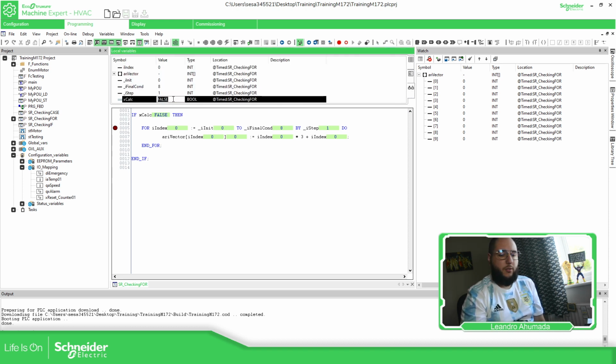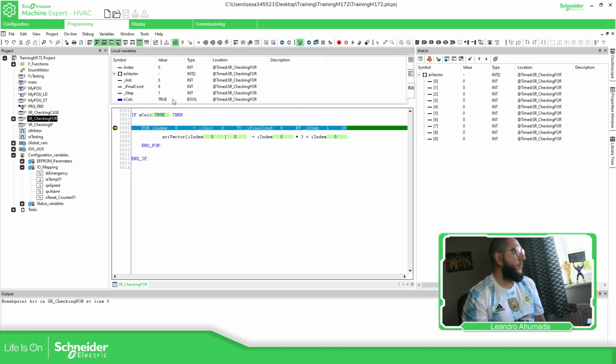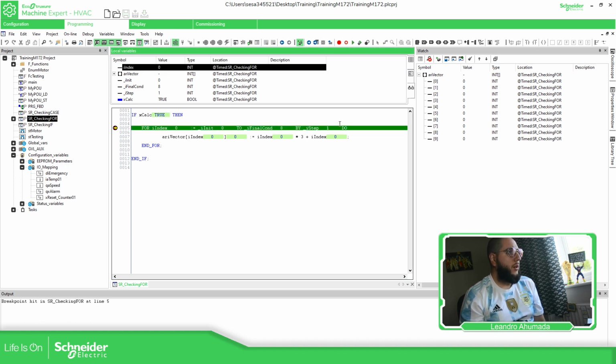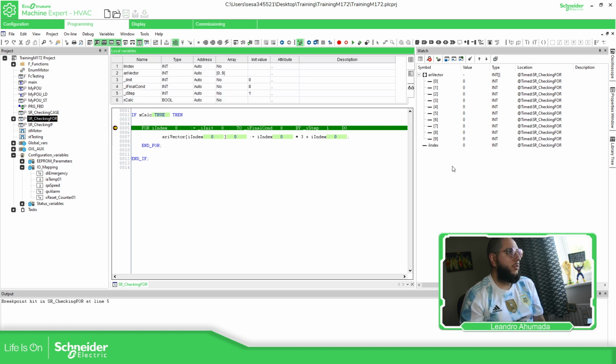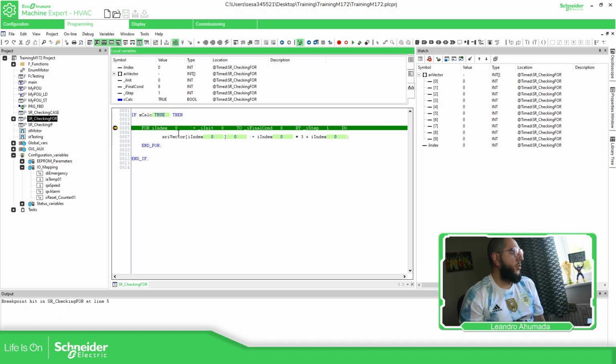So I'm going to change this. Now we enter into the first iteration of the array. I'm going to add the index here just to show you. As you can see, the index is 0.